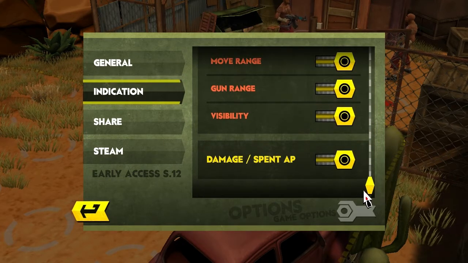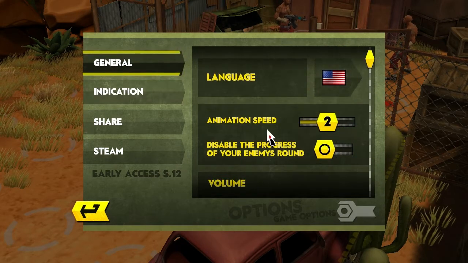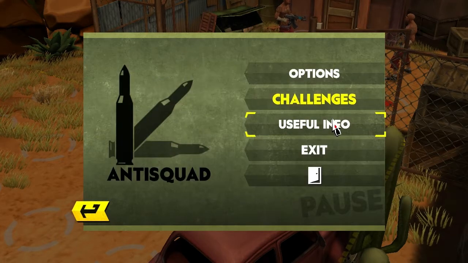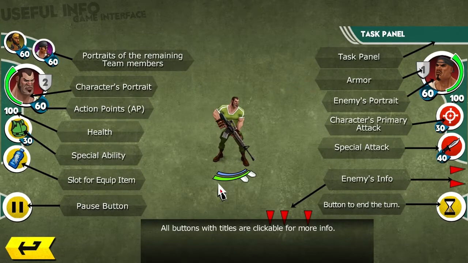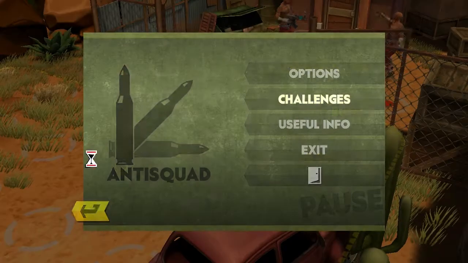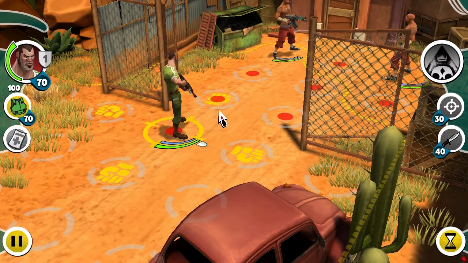No. Okay, so it's not really giving me any kind of control commands, at least. Wow, I have music on too, and it seems really loud to me, but maybe that's just me. Oh, useful info, maybe? No, I know what all this stuff is. Eh, whatever. Let's stop messing with this stuff. Let's just play.